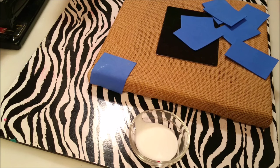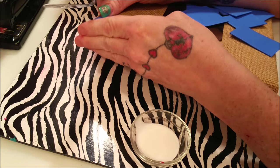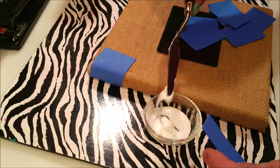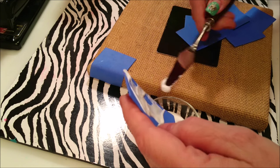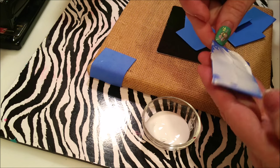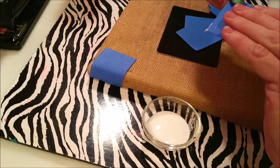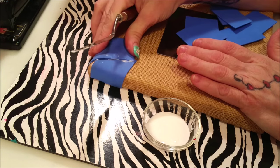You might get a little lifting here and there, but you can always fix that with hot glue afterwards. I don't want to use hot glue because that would take a lot of hot glue, and because this foam is so thin, it would likely warp the foam. So we're not going to do the hot glue. We're just going to do this method, and I think this method will work just fine. So far, so good, right? So it's just a lot of gluing and layering of this. Basically what this technique is going to do is, believe it or not, give us a look of layered metal. That's what we're going for.